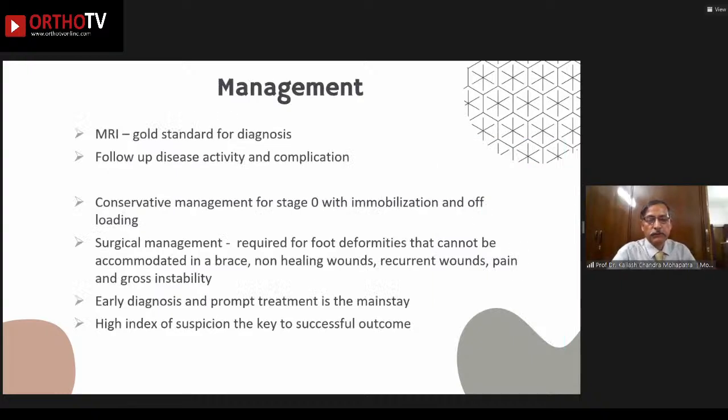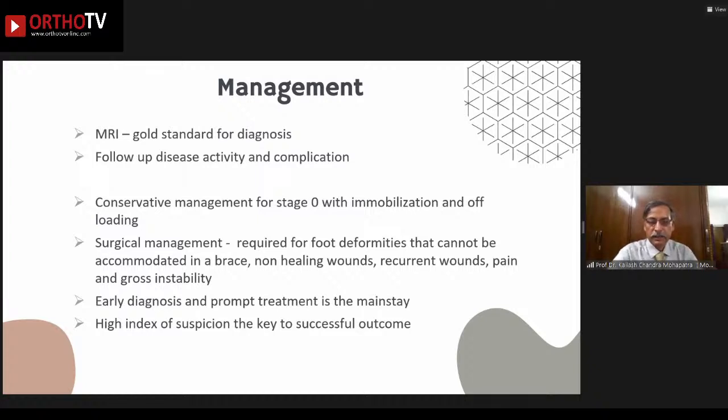Management will be discussed. Today, we'll be discussing surgical reconstruction. Stage zero disease gets conservative management, but as the stage advances to stage one, two, and three, surgical management has become the gold standard and is carried out in many centers in the world. Nowadays, with multidisciplinary foot centers being promoted by various societies, patients benefit, and with sophisticated surgical procedures and highly technological instrumentation, we are able to achieve a stable, plantigrade foot by which the patient can have a normal life, at least with restricted mobility.